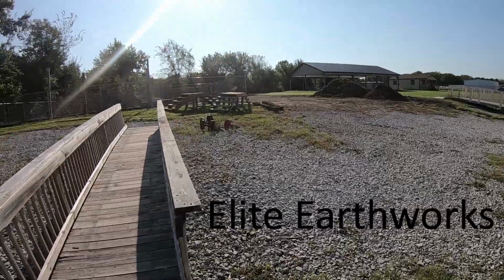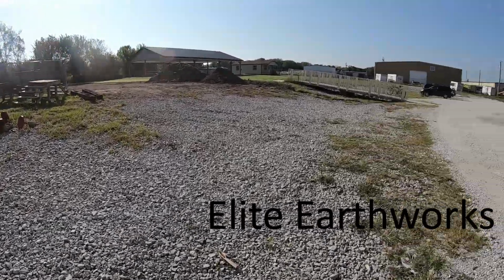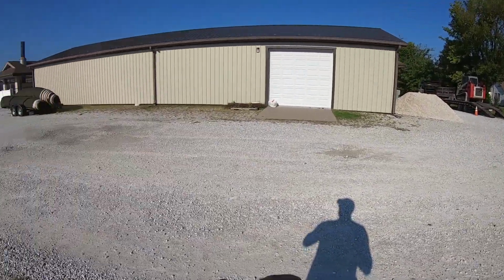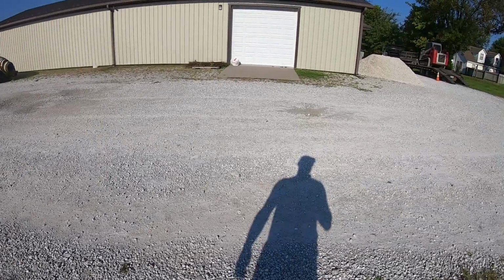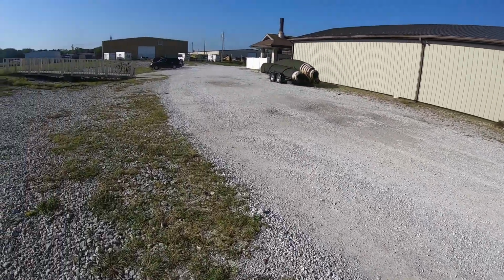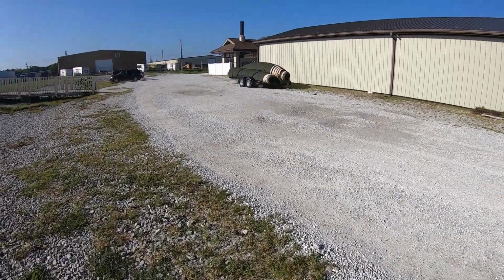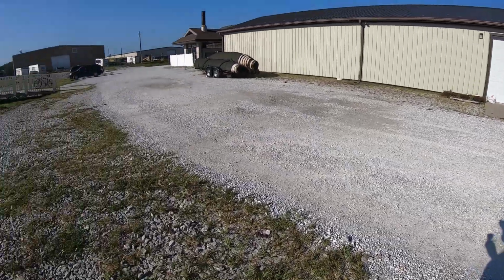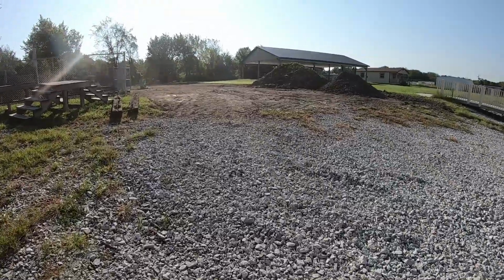We are back on the Humane Society job, and probably the first thing I'm gonna do today, my agenda, is the rock I brought over here Friday. I'm gonna cut these holes out and put a load of base rock in here, because that's pretty rough and they get a lot of traffic in and out all the time. Now the water's out of it, I'm gonna go in there and cut those out and get that rock spread, and then the rest of my junk pile here I'm gonna go ahead and get hauled off.